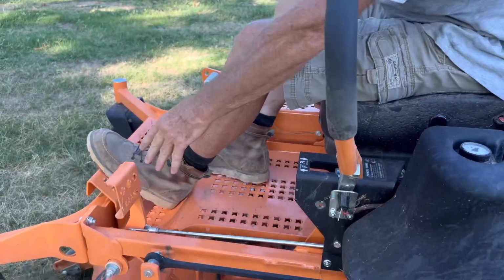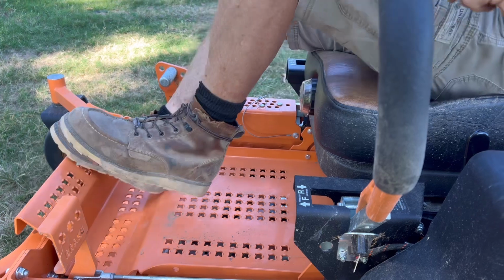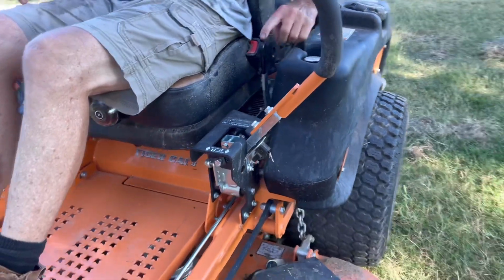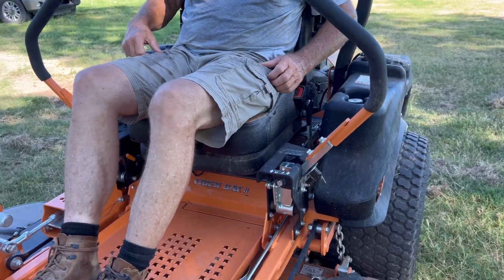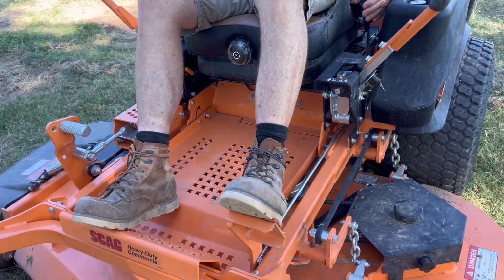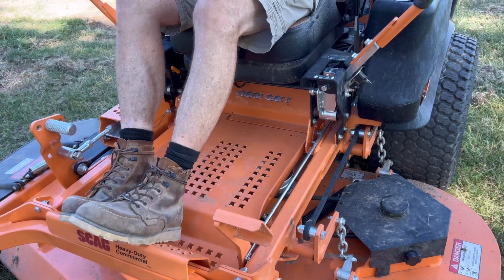So you ready to hear the operating instructions? This is the brake. You almost never need to use it while you're mowing. But it's important to know that you have to have the brake set in order to start the mower. This is the brake set lever. So we'll just push the brake in and pull the lever back, and now it's ready to start.